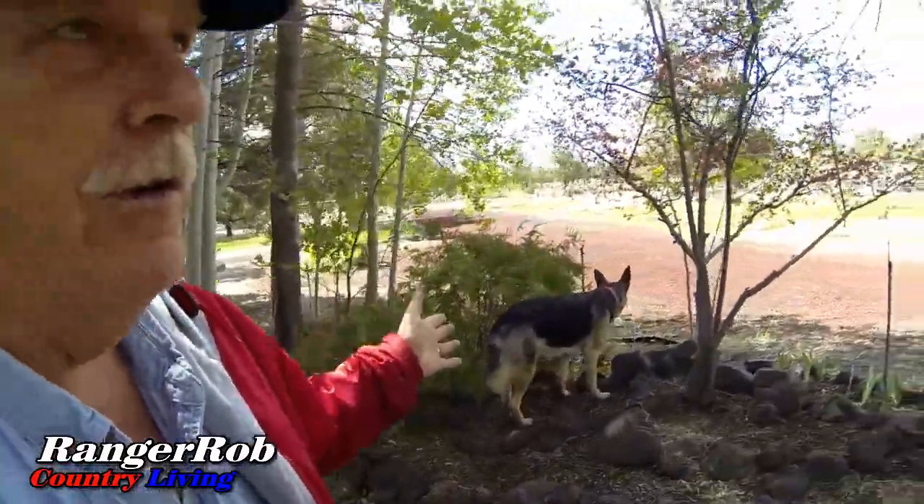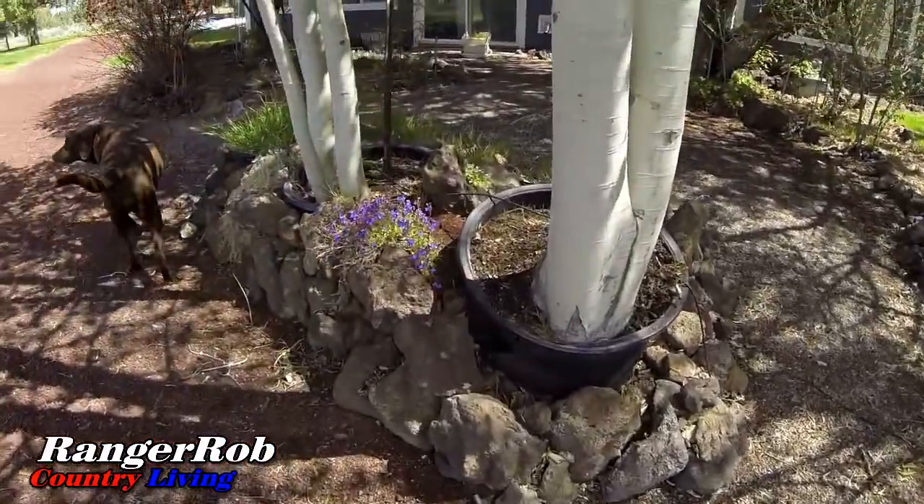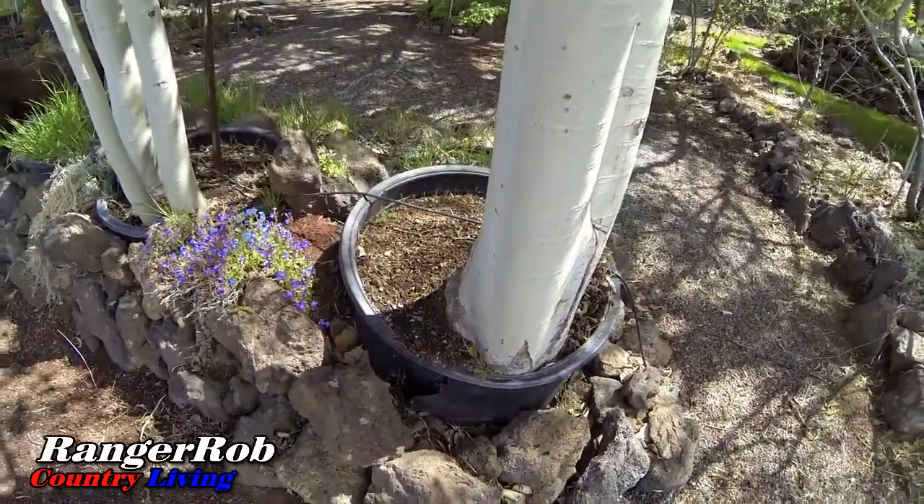With spring here you can see all the trees starting to fill out — the aspens are getting their leaves now. It's starting to look really pretty here. There's an aspen that Sherry's father planted in a bucket, and throughout the years it broke through the bucket — both trunks are here and it's now a permanent fixture. I could probably peel those buckets back, but it's kind of interesting.